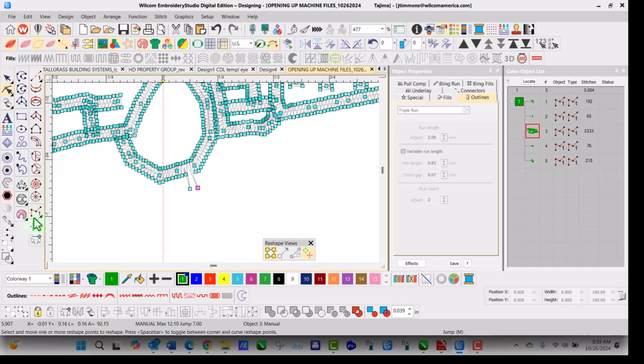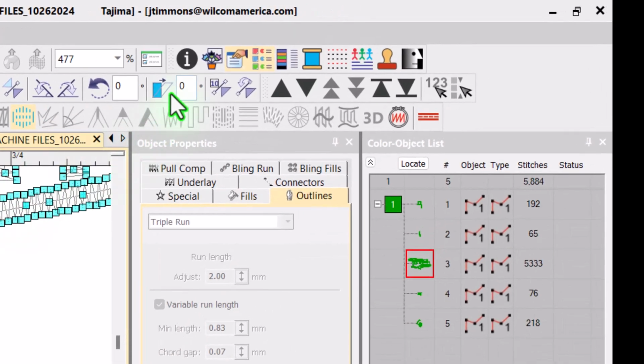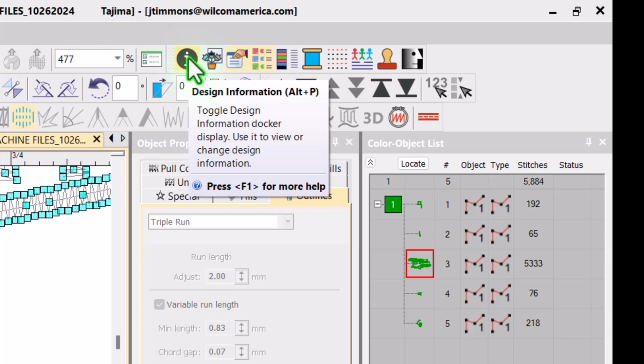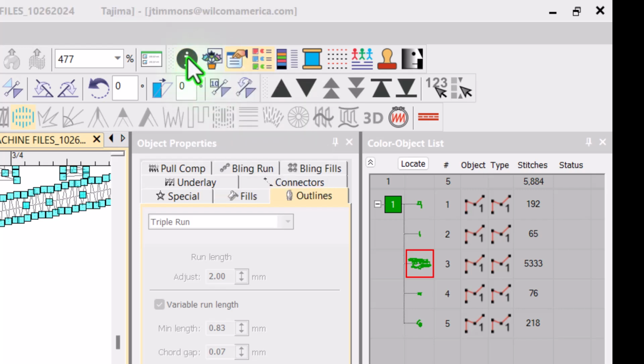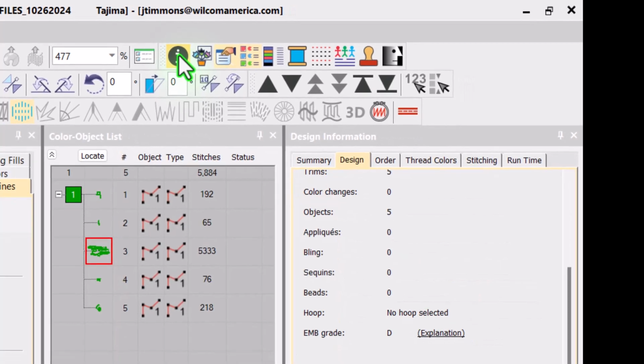As I navigate over, here is your manual tool. They're manual stitches. They have no automation associated with them. What I could also do to show me exactly what type of file I'm looking at is navigate up top here. You have a tool up top called Design Information. This tool is going to show you information about your design, and this docker will go in as I select it here.